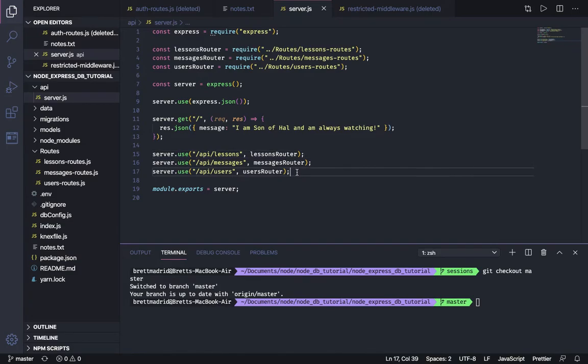Later on, towards the end of the series, I'm going to talk about CORS and Helmet and some of the other middleware that you can use. But for our purposes, we're going to use some middleware that is going to create a session for us, create a cookie, and then use it to persist user authentication so that they can have access to endpoints.